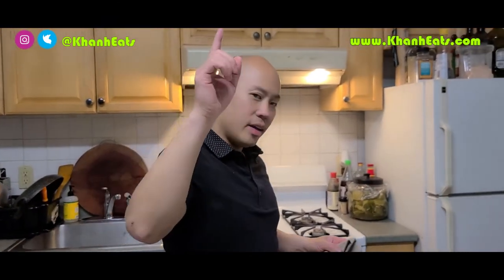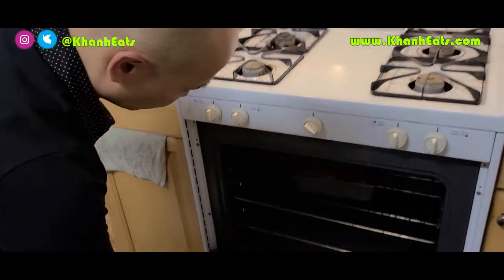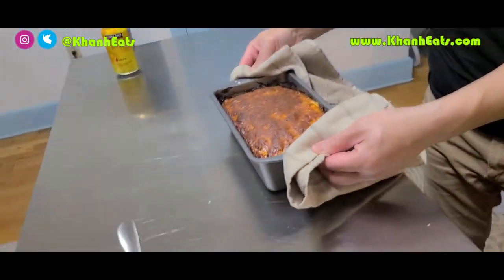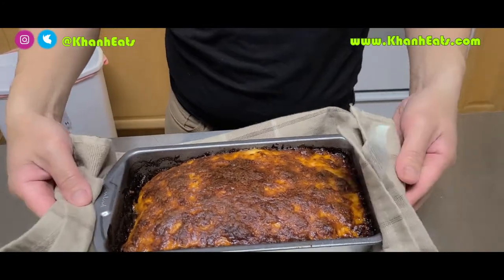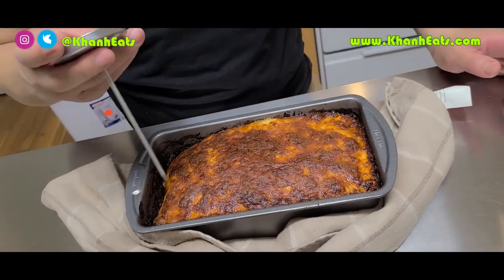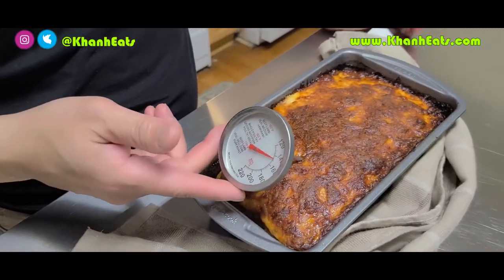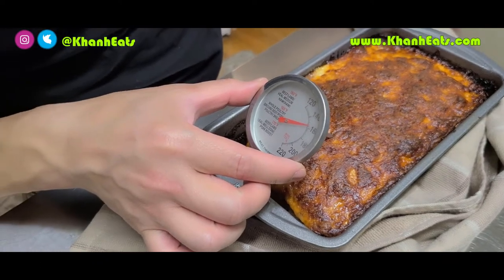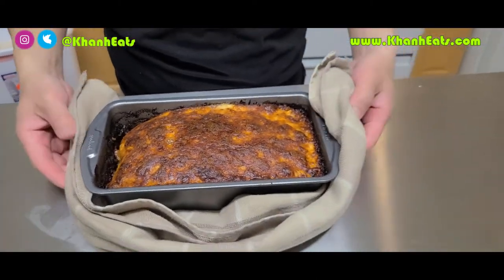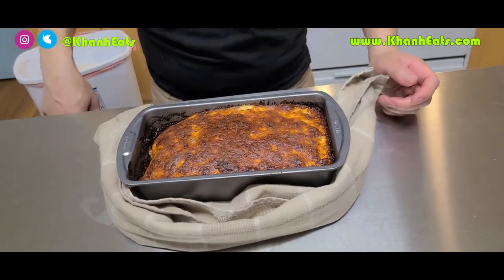It's been 20 minutes. And we're gonna take our meatloaf with cheese out of the oven. Ooh, check that out. So brown. Okay, we wanna make sure that it is at least 160 degrees in the middle, Fahrenheit. So we're gonna take our meat thermometer here, stick it in the middle, make sure it goes up to 160. Should be good. Yeah, well done. Ooh, the cheese is crispy now. Done. So we're gonna let this cool for about 10, 15 minutes. Let it cool down a bit before we eat it.